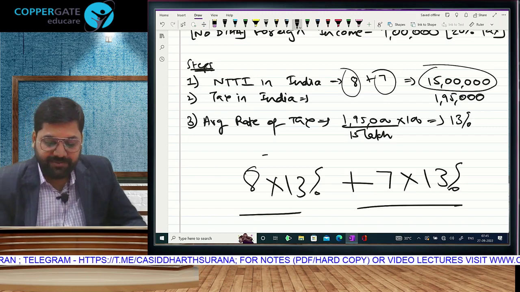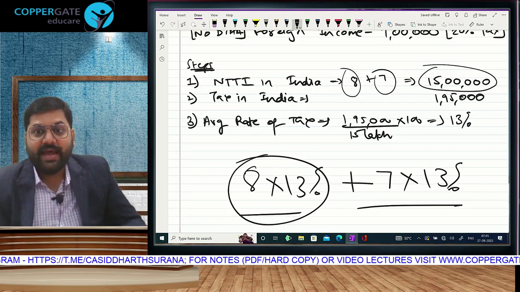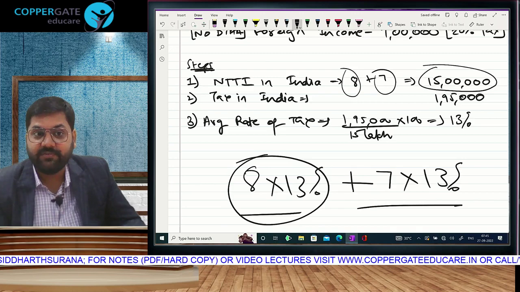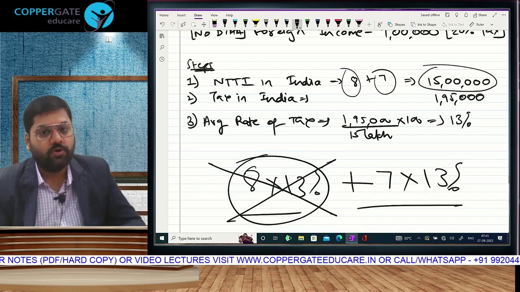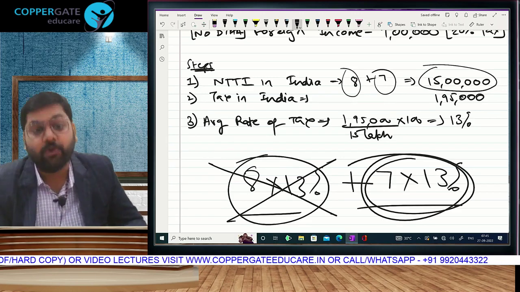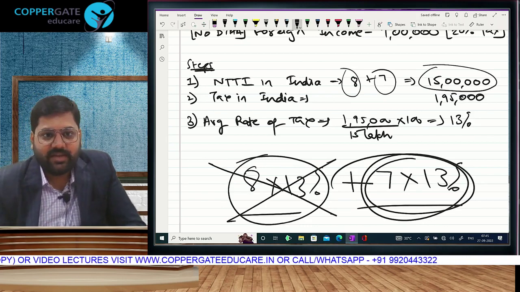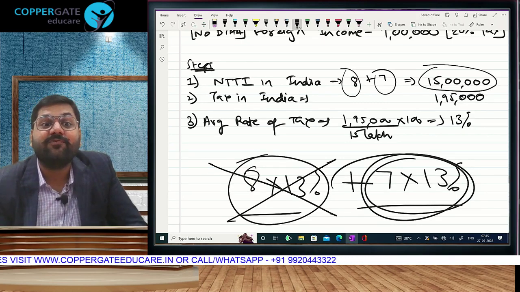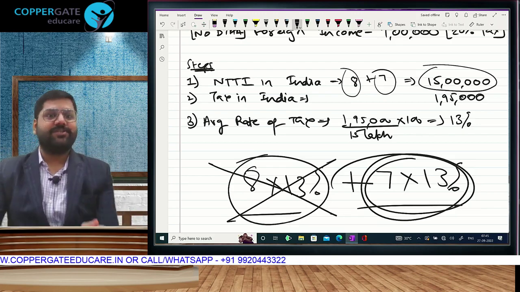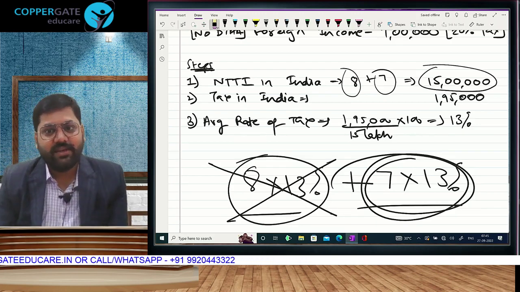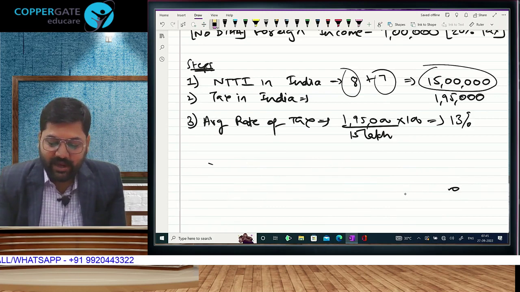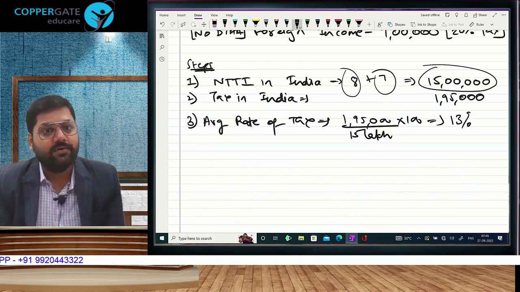Because what will happen now? This is the tax that you have paid on 8 lakh. Has this 8 lakh also suffered tax in a foreign country? Yes or no? No, so ignore it. But on the 7, in India you are paying tax of 13%, and on that same 7 you have also paid foreign tax, and therefore the assessee will get relief of whichever is lower. That's the logic, and that is why average rate of tax becomes very important. Is the concept of average rate clear to everyone? So total income, total tax, average rate. Have we got our Indian tax rate now?